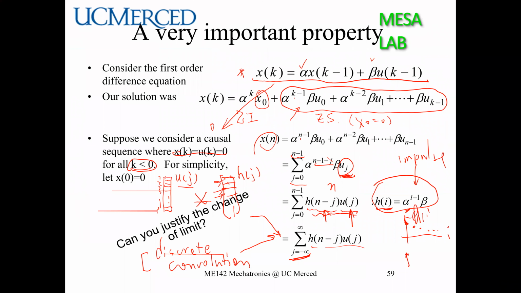That's the convolution. So I hope you see that J is moving forward, this array is moving forward, but there's a minus J here, so you should move backwards. Then you have something to meet, then you multiply them together and add them up. So if they have overlapping 1, the summation is x1, and so on and so forth. That's the interpretation of convolution. There are many online animations about convolution or discrete convolution. You can check them out.